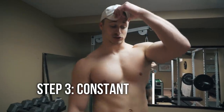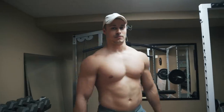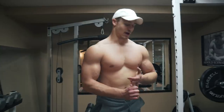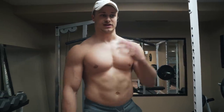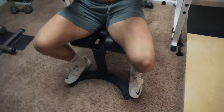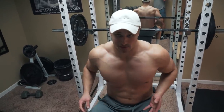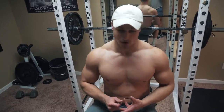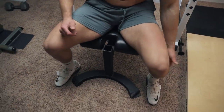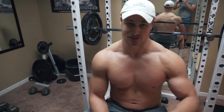One of the most important parts of this lift is leg drive. Where you set your feet depends on the federation you compete in. If you're in USAPL, you have to keep your feet flat on the ground the whole time, which I think is the most consistent way anyway. I like to set my feet so I have tension throughout my body, with my legs constantly pushing against the ground. I don't want them too far behind me — that puts me on my toes — and not too far in front either. I want them pretty much perpendicular to the ground, pressing through my mid-foot and heel area, keeping that constant tension the entire time.